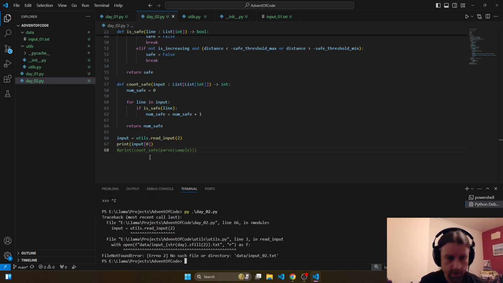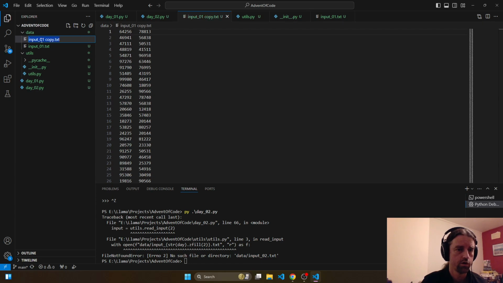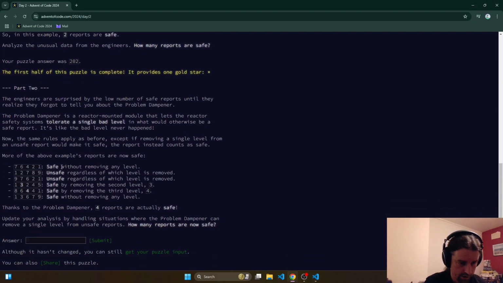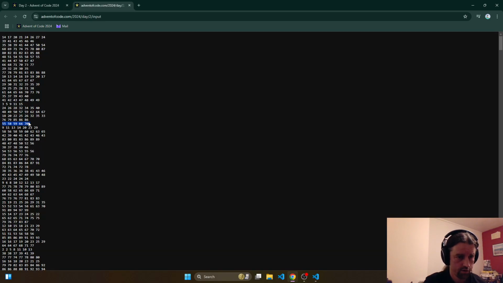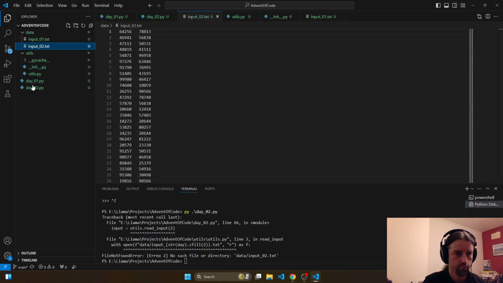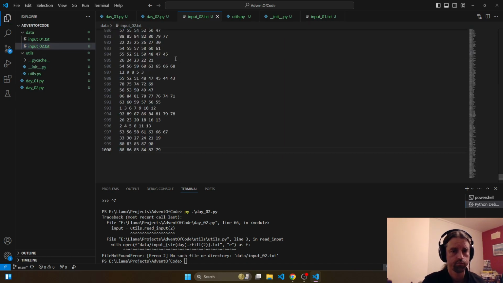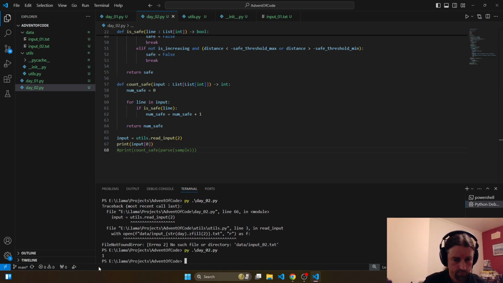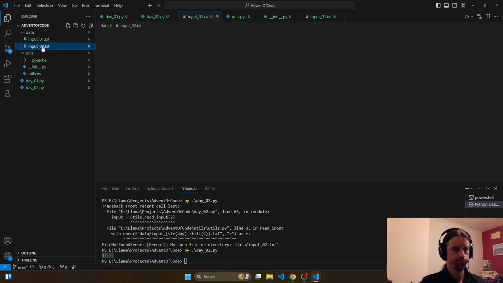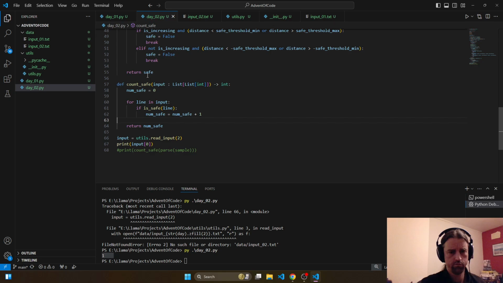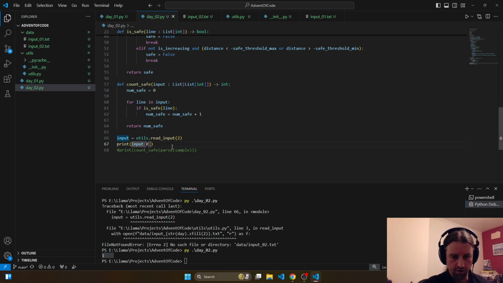No, it didn't work. Oh, we haven't actually created the file. Okay, let's do that now. So we need our inputs, which is here. One, that doesn't seem right. Input is 1. Is that right? No. Oh, because that's the first character of the input. So we need to parse it first.